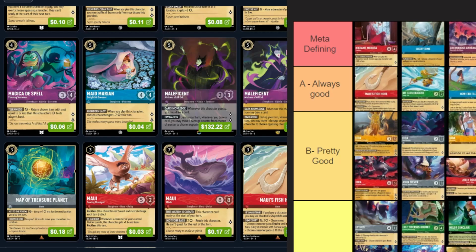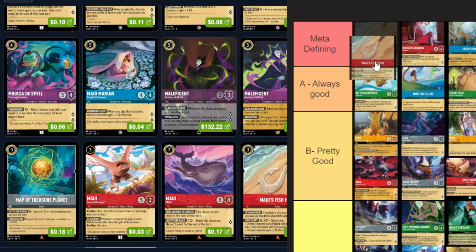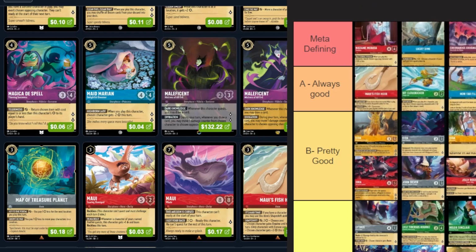I wouldn't call it meta defining because, according to my definition, meta defining is things that you would put in to help stop what other people are doing, or just construct your deck in a way so that you can see it. Maybe this card is more meta defining than I'm giving it credit for. I'm going to go with my gut and leave it in A tier because it's always going to be a good card. I don't know if it's going to be considered meta defining yet.